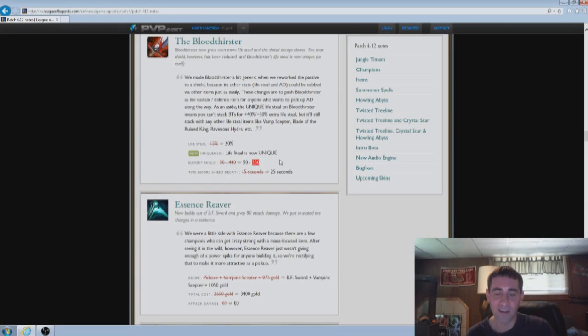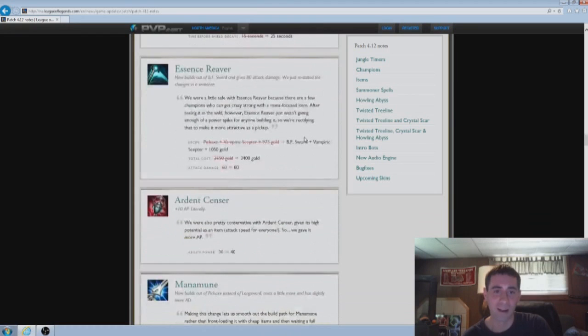Yes, the value at the max rank is a little bit lower, but honestly, I do feel like this item is slightly better overall for most situations due to the extra lifesteal and the time before the shield decays. But in some situations it might not be as good, because it is 90 less health at the max there. But overall, I think that this is kind of a buff for Bloodthirster. I suppose it depends on the situation.